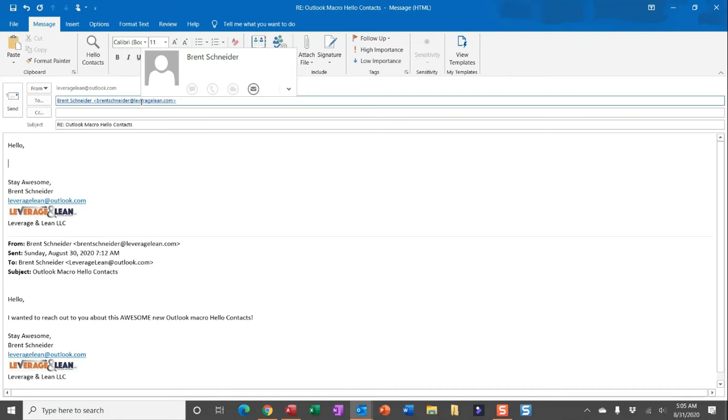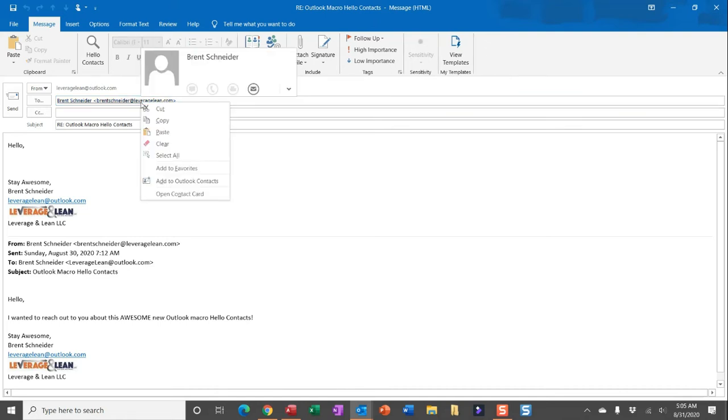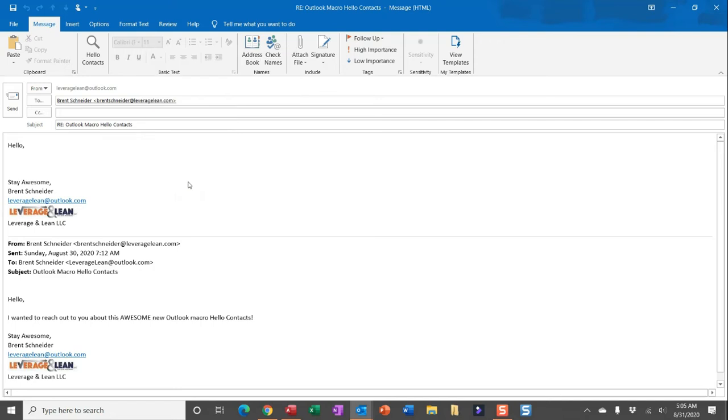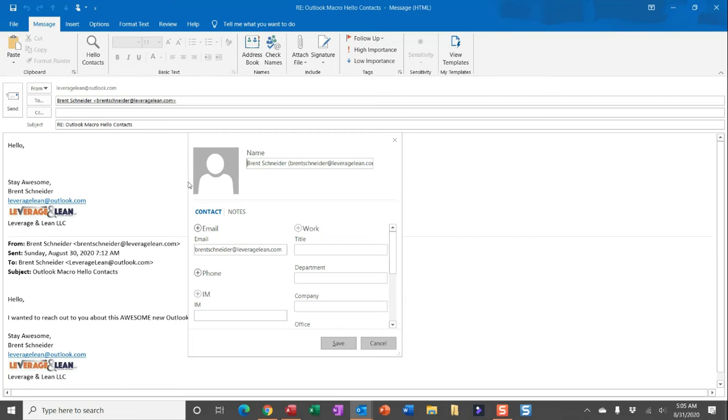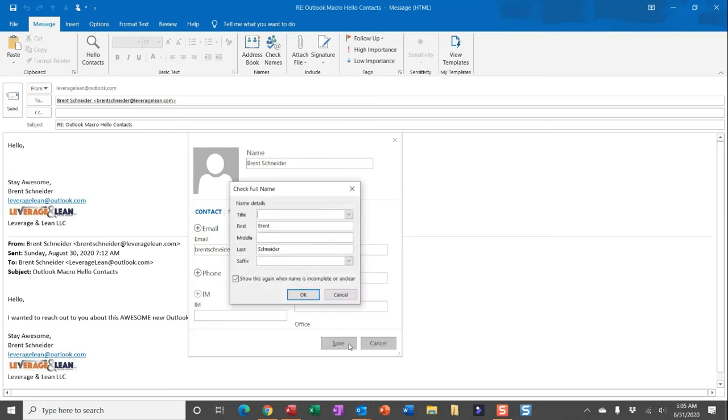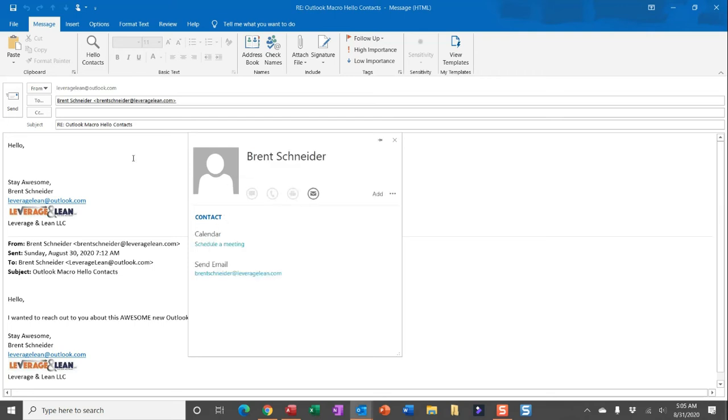And an easy way to do that is you can simply right click this email, head over to add Outlook contacts, and you're going to get a contact card that appears. And the most important part of this contact card is the name field. I'll remove the email address, and when I attempt to save this, I get an opportunity to double check what is populated in the first and last name field. And I really care about the first name field. If this is correct, you can go ahead and click OK and then save this contact.